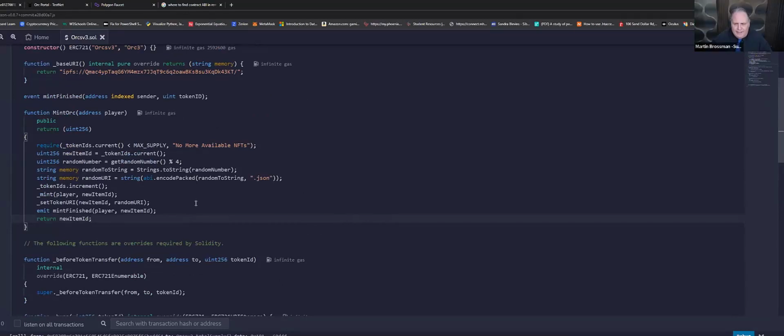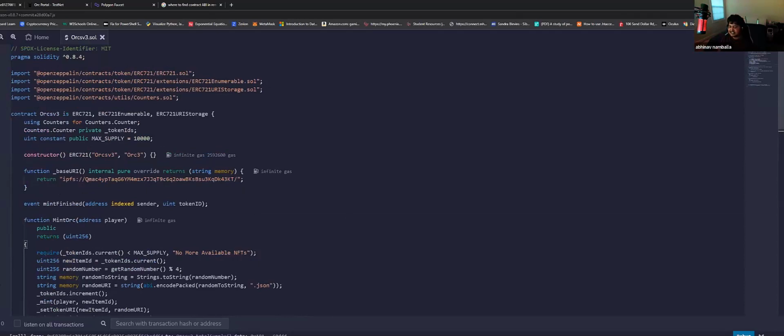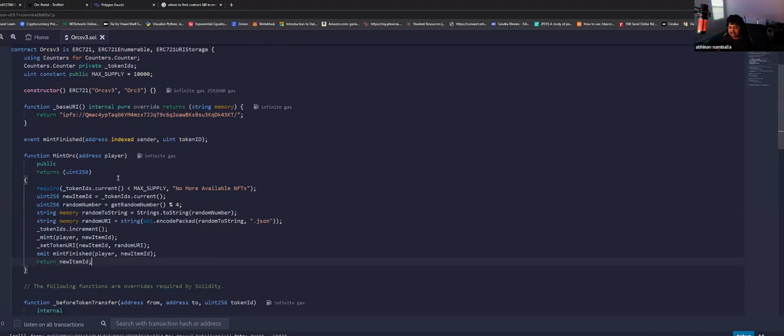don't look at it and go, why did you do that? I just wanted people to know that this is definitely very much a test contract. But everything else is pretty nice in terms of gas efficiency. This is not the fully updated ORC v4, but this is ORC v3. But the emitter is there, and this is what it's doing.